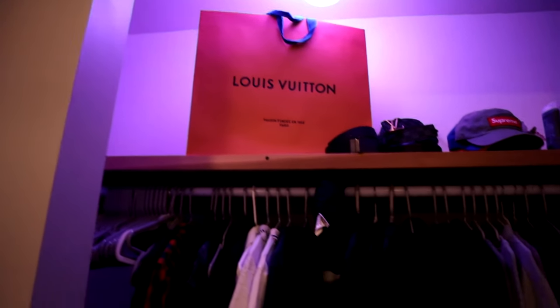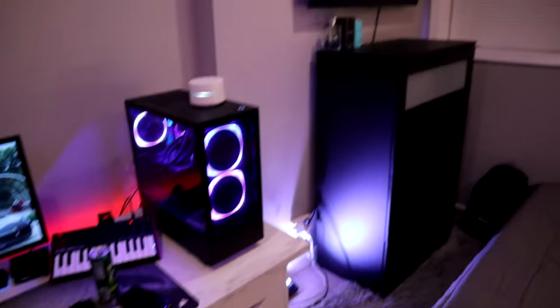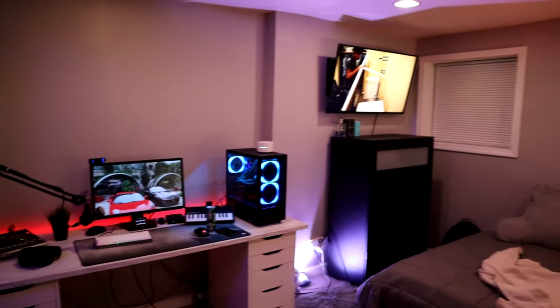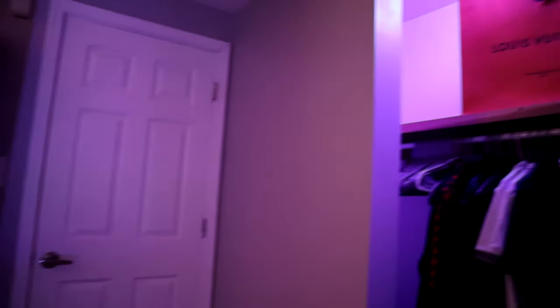I think we've pretty much wrapped it up guys. I went over my whole entire room. I wouldn't say I have the smallest or biggest room ever, but I try my best to use it as well as I can and I honestly think I did a really good job. The only thing I'm planning on doing now is maybe getting a tapestry for the back wall and some paintings — I'll show you guys everything one last time.